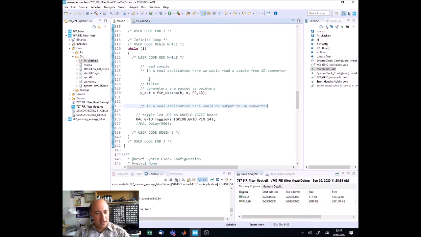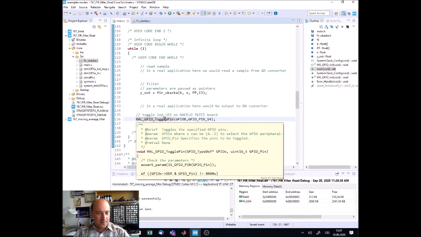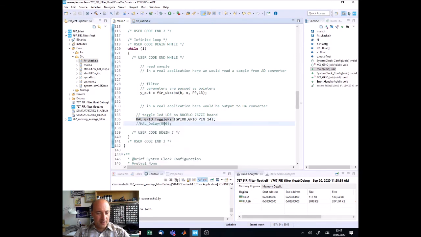Since we will be using an array that is predefined with some signals, we will run it on the board, but we will not use the AD or DA converter. And again, those two lines are there just to show that it's alive and that it will toggle the LED.